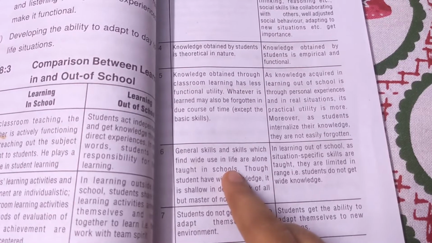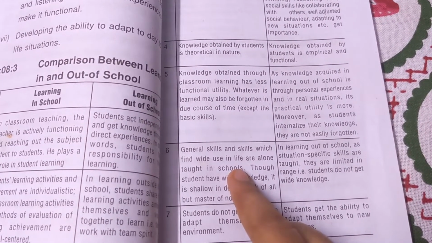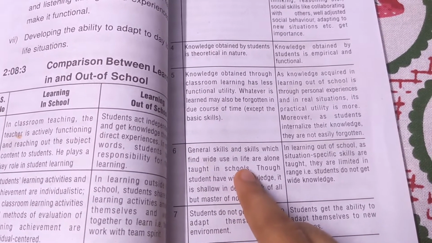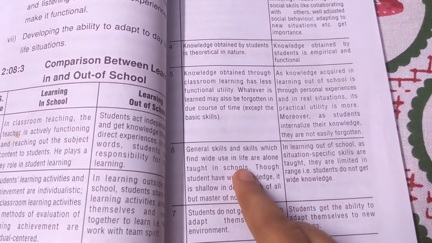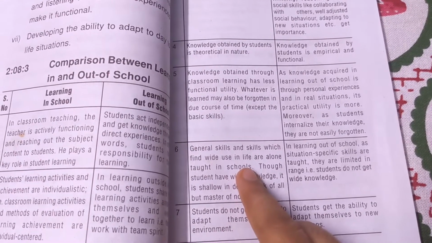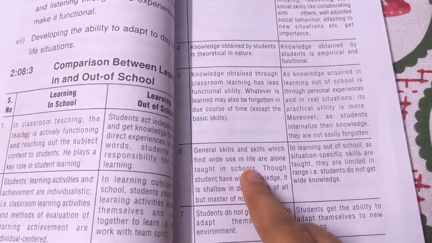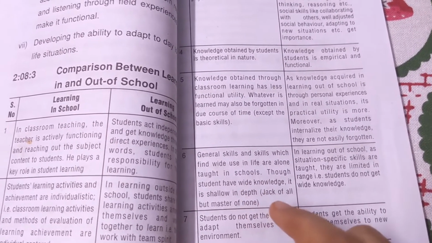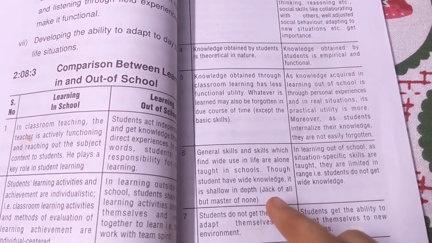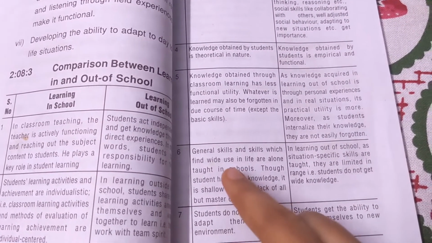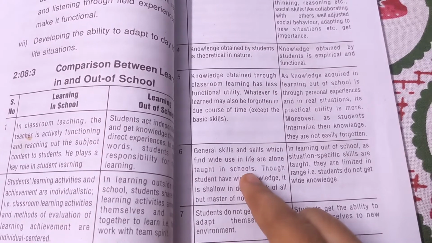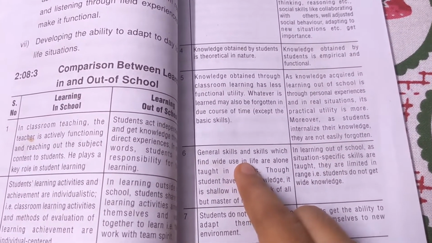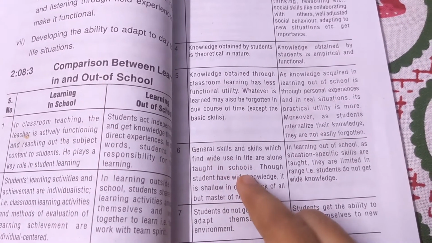So skills which are really needed in order to lead a life. So there are some major skills. Those skills you should be knowing in order to lead a life. If you take problem solving, it is an important skill. You should be having problem solving skills. So those important skills which are really a must for everyone to know, for everyone to have, those skills will be taught in school, and all the general skills which everyone should be knowing as a very basic, even that will be taught in school.